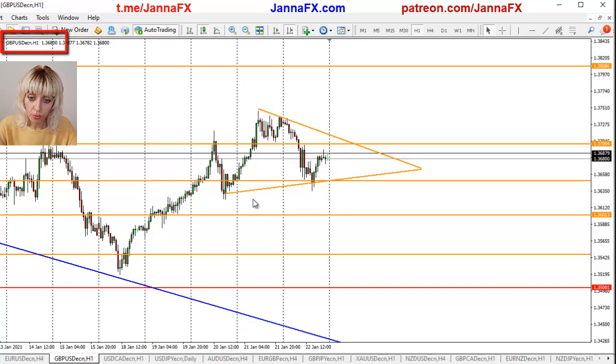That's why I'm showing it as a possible wedge, okay? That's why, if it goes into this area and consolidates, I probably still wouldn't go in before the news for any entry point, but let's see. If it consolidates here, I will be placing my orders here, right? Again, buy pending orders and sell pending orders, because like I'm saying, the situation right now, it can go any direction.